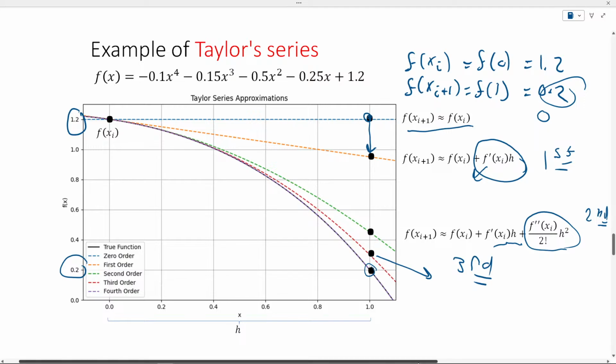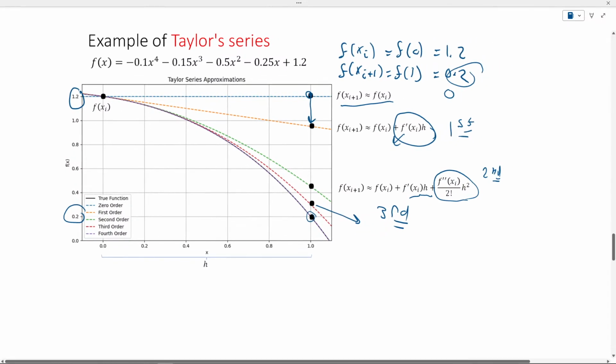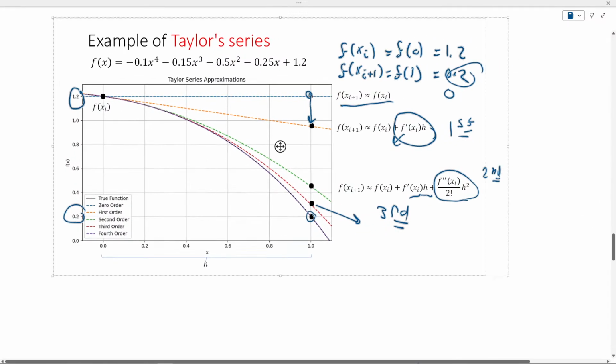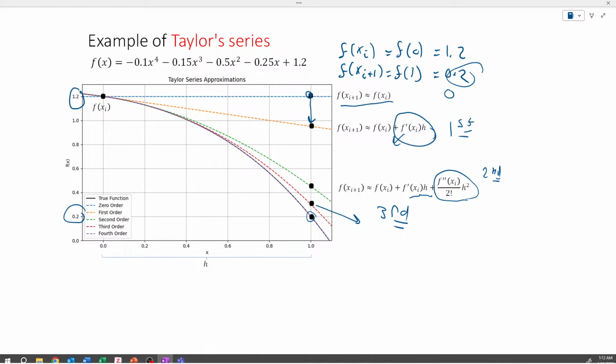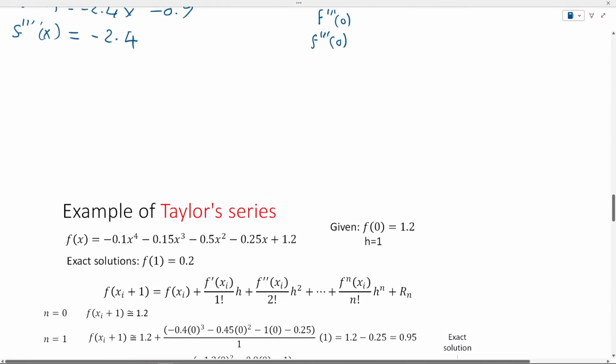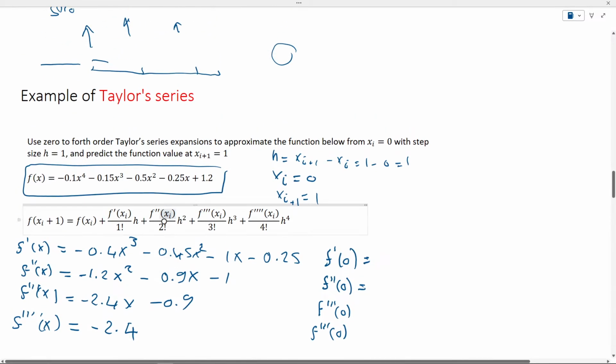So you see how cool this is? How could I approximate a function by its derivatives? Basically, what I'm saying here is that this function f of x, yeah? So, here, let me see if I can find it. Did I do it here? Yeah, I did it here. Let me just copy this.